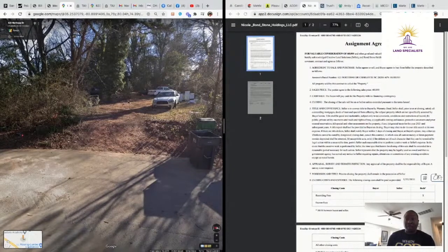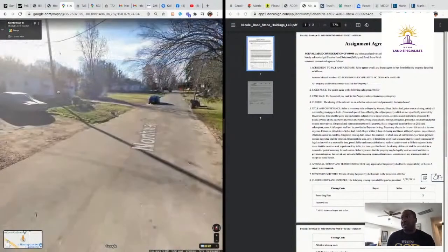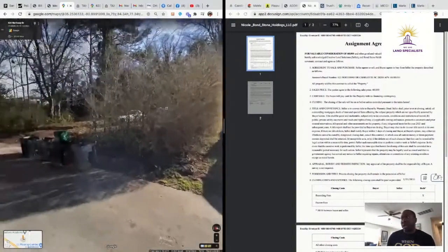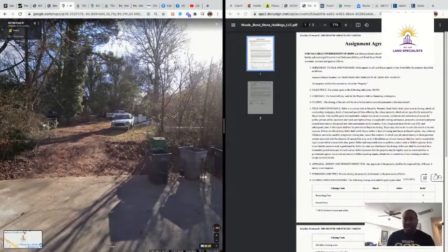One of my favorite builders, he doesn't care. He basically respectfully knocks on the person's door. This is probably the next door neighbor's stuff, I can almost guarantee you. They just basically thought they own it. One thing I like about this builder that I sold this lot to, he basically just out of courtesy gives the people a heads up. Hey, in a week, we're building 2 new houses. We're coming to clear. We're coming to grade. That stuff needs to be gone. If it's not gone, he goes to work.